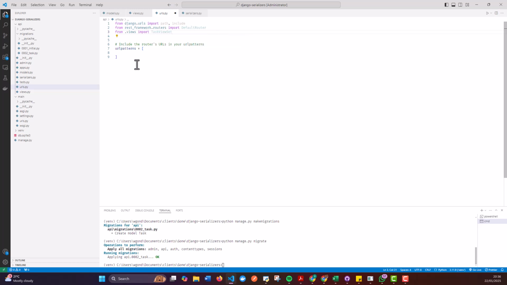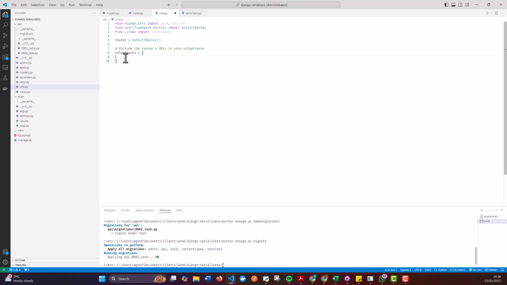All right. Now inside here, I need to initialize the default router. So here it is going to be router equals DefaultRouter, like that.